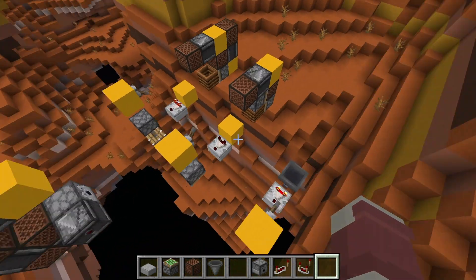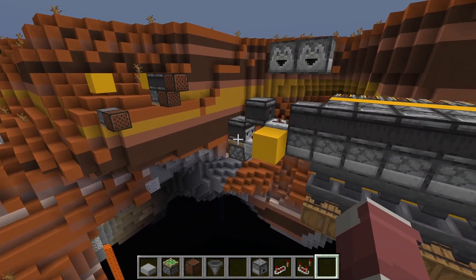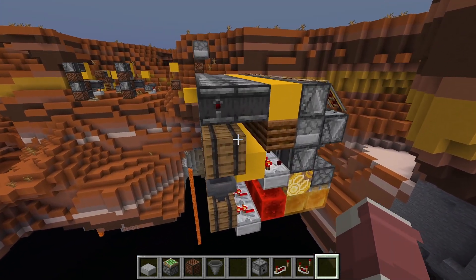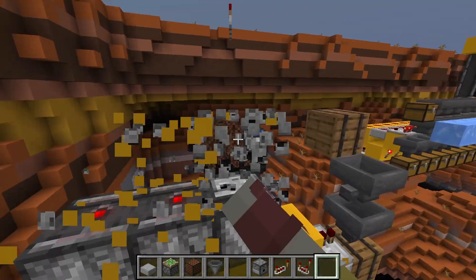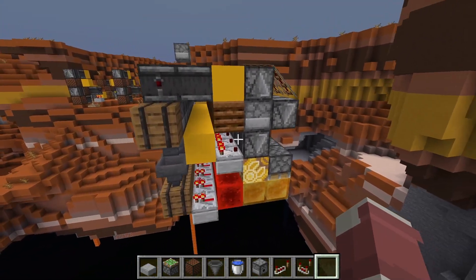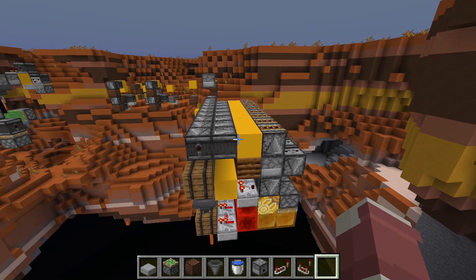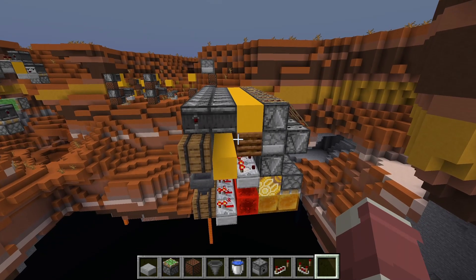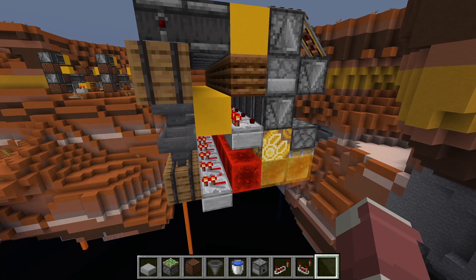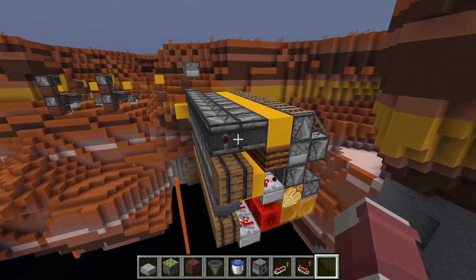Those are all the things I've learned in making this design — more of a challenge than anything intended to be practical. Here is the first dustless item sorter. I'm going to clear out whatever was left from before recording. I believe this is the first of its kind as a hopper-speed dustless item sorter. Dustless item sorters have existed — I saw a few designs before creating my own — but none of them were hopper speed, and they were all quite a bit bigger.